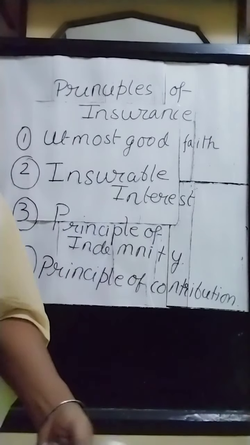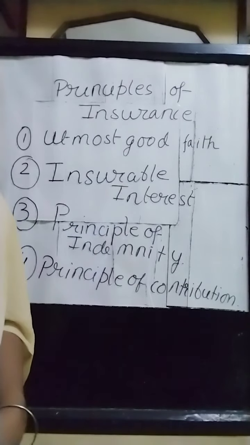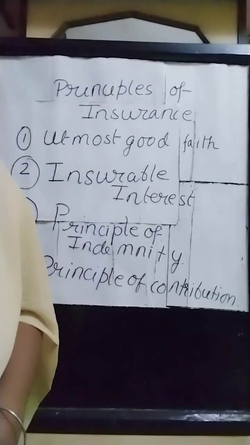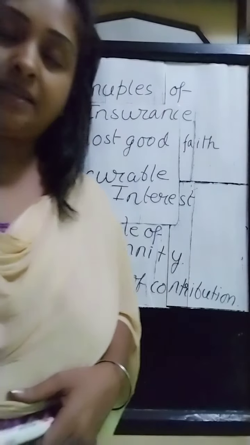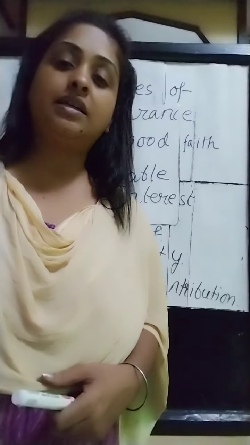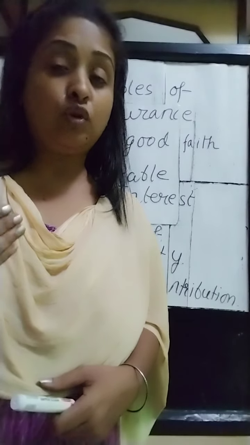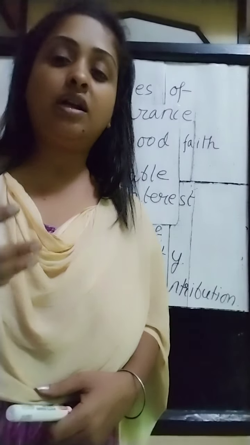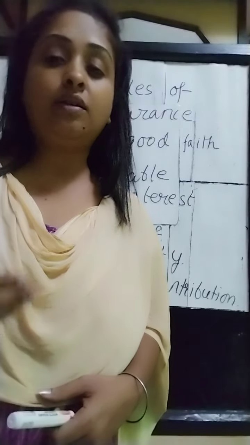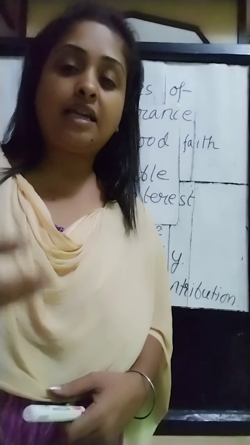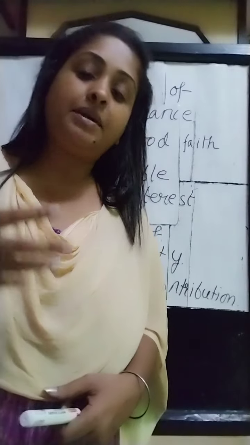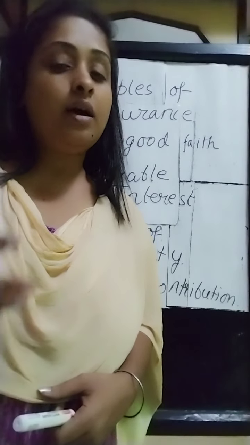If the insured hides any material fact from the insurance company, and later on the insurer comes to know about it, then he can refuse the compensation. So the insured must be aware that he has to fully disclose all the material facts of the risk that he proposes, all the risks that he intends to be covered, all the risks for which he needs to be compensated.